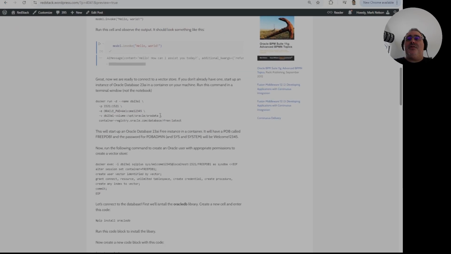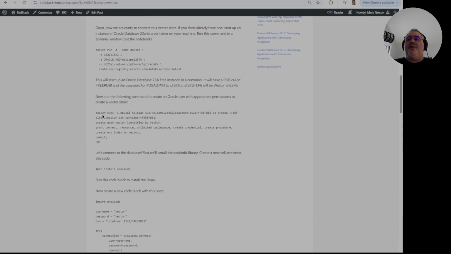So the next thing that we want to do is start up an Oracle database so that we can create our vector store. So I have already done this. I have my database running. And I am going to create a user called vector and give it the appropriate permissions to be able to create the vector store and everything that we need to do.